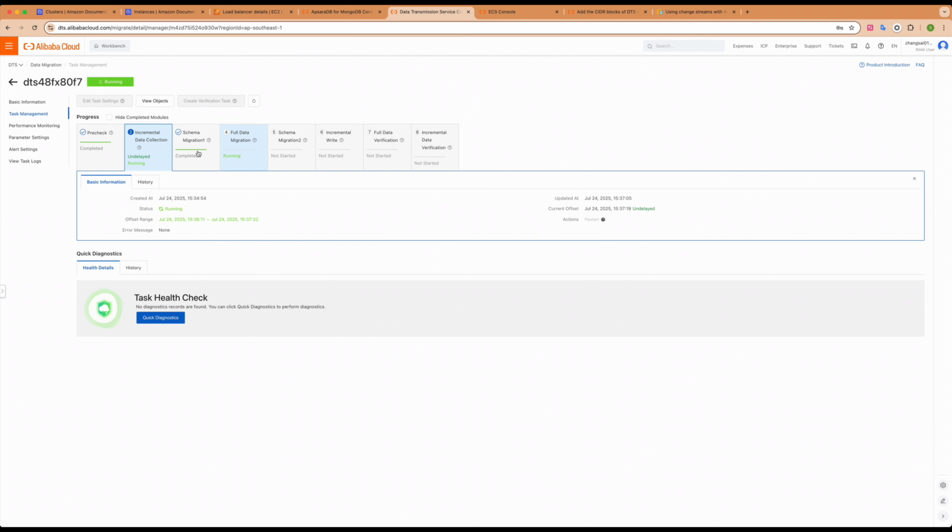Okay, the schema migration is completed, and the full data migration is running. In this phase, it will copy the full data of the DocumentDB to MongoDB.